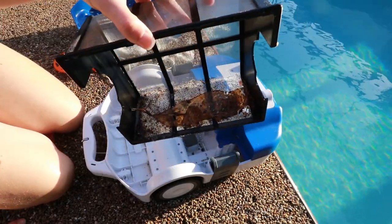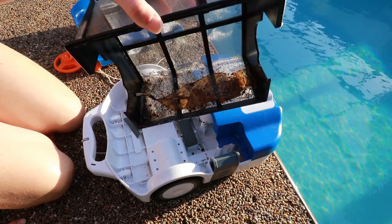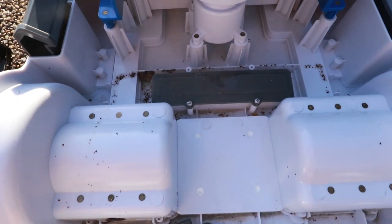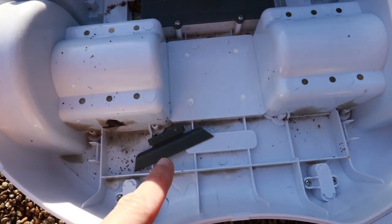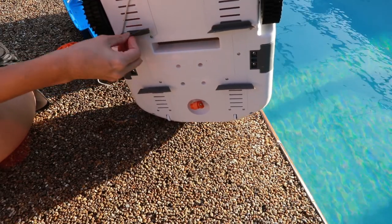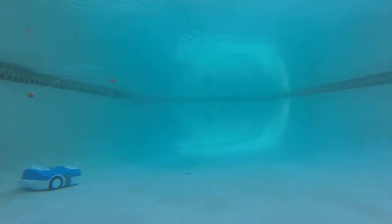I really like this metal filter — that's something I haven't seen on a pool vac before. My least favorite part is cleaning the chassis or body of it; it's kind of annoying and it kind of fell apart, so I stuck it back on. But hey, at least it picked up after itself.